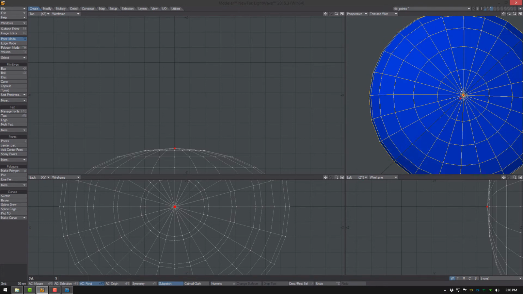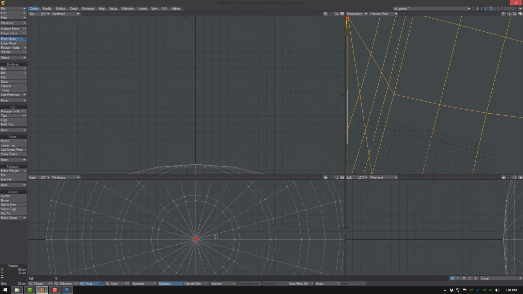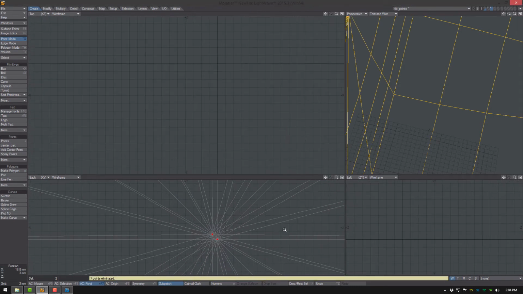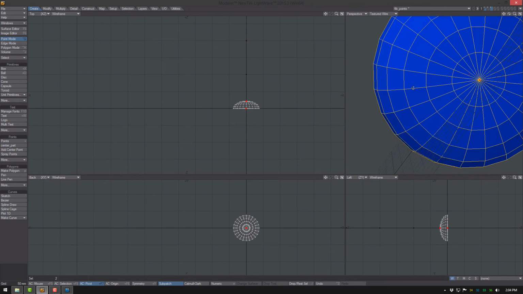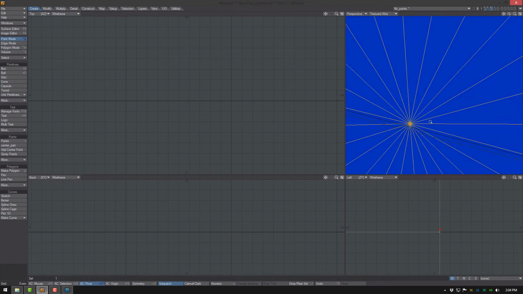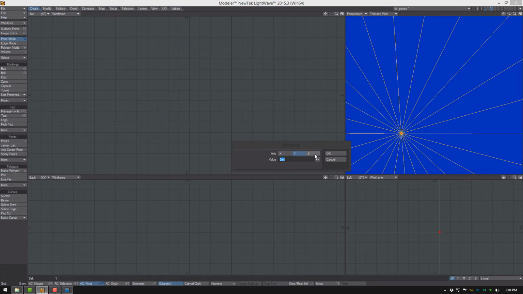I'm just fiddling around with it because it didn't merge all the points. I should have just scaled it to 0, which I didn't do. So I'm just merging them all. Now they're not in the center, so I've got to fix them. I could have just hit F2 here, but I didn't realize it was right on the origin.